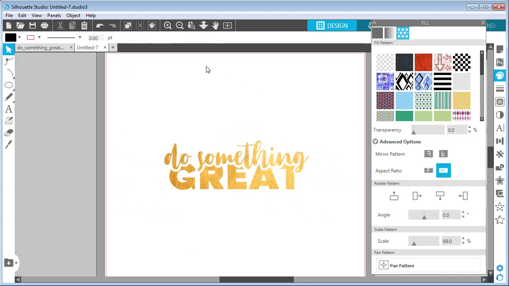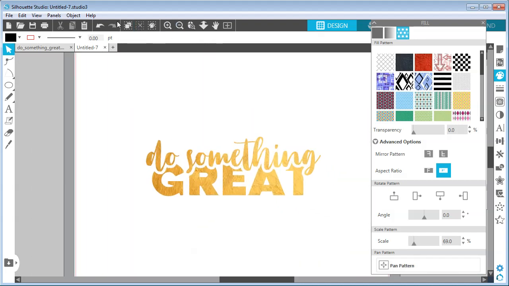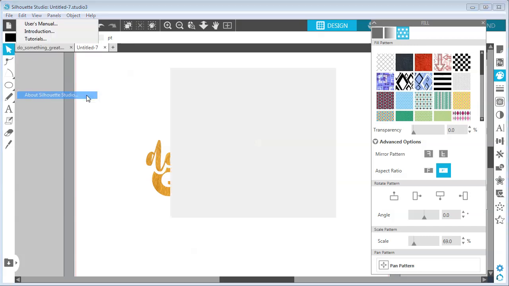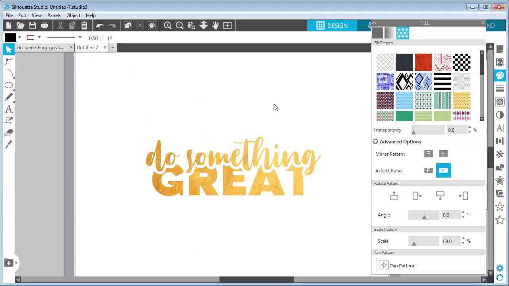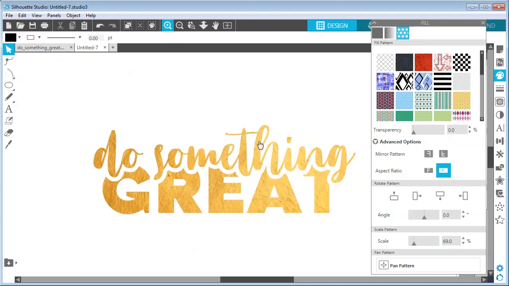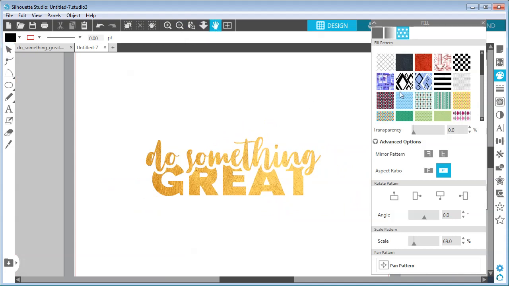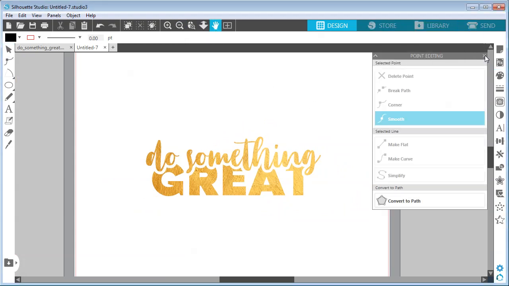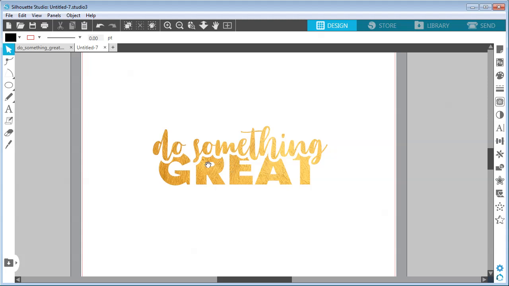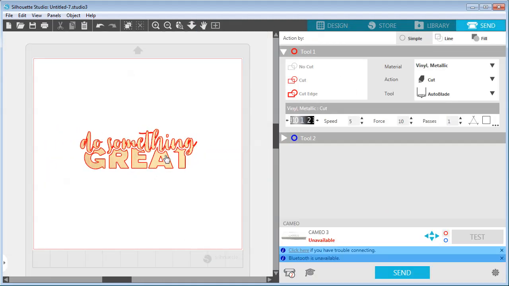Okay, and that's it. That's how you create this cool looking text effect in the Silhouette Studio, and we are using the free version, which is called the Silhouette Studio Basic Edition. And you can also use this to simulate whatever foil or vinyl you have before you actually cut it. The great thing about this is you can still keep it as an image, and you can still go to the send panel and send this to the cutter, because it doesn't matter that this is an image, only the cut lines will be cut, so you can have it any color or any texture and still cut this easily from your vinyl on your cutting machine.